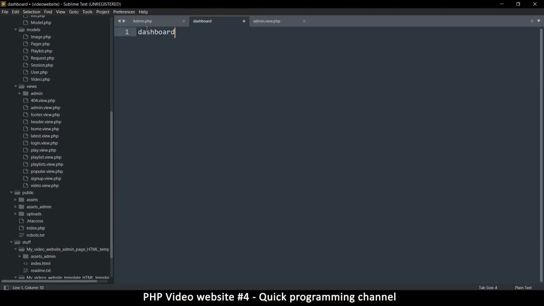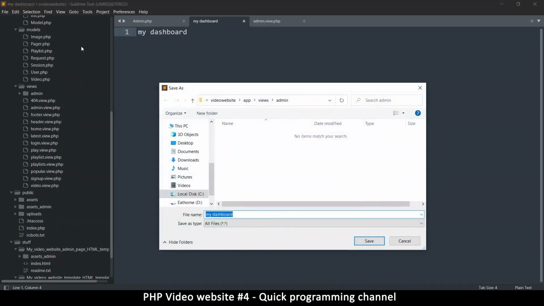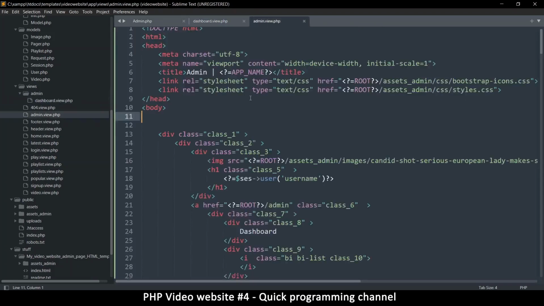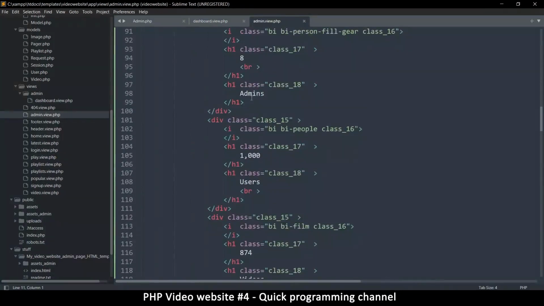Just so we know this is from here, I'm going to call it my dashboard like this. Save it as dashboard.view.php. So it's inside this folder. All right, so back to the admin view. Let's go down here.